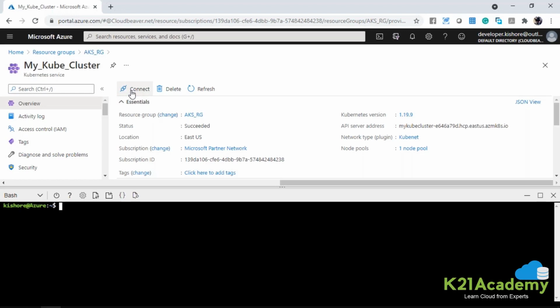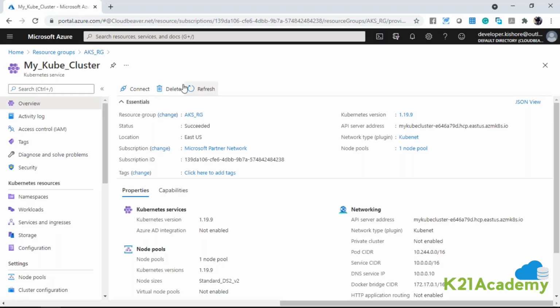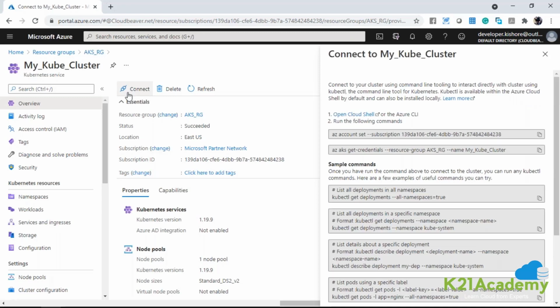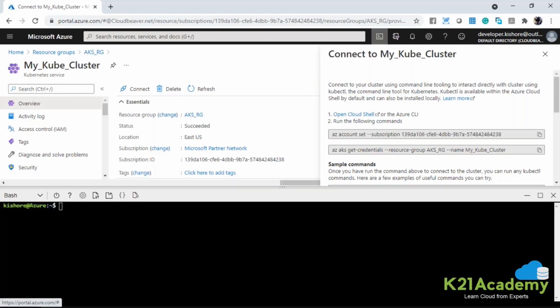To do so, I will use this connect button here. This shows me instructions to connect. az account set is a command to select your Azure subscription, and in my case, I already logged into this Cloud Shell with the same subscription, so running this command or not is not going to make any big difference.